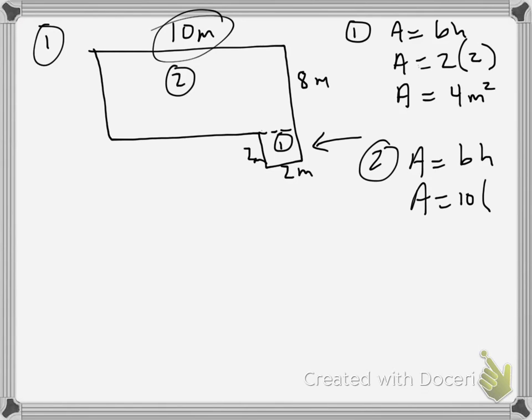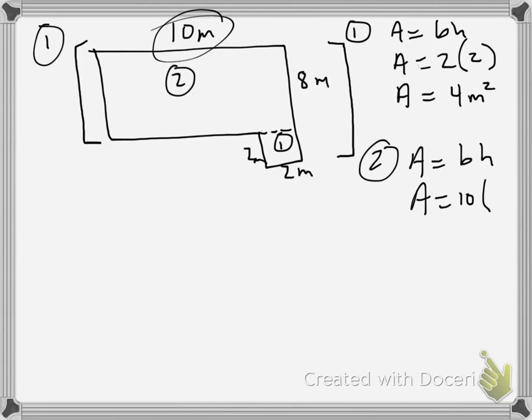I don't know the height. And the reason that I don't know the height is this 8 right here, that is the length of this whole side. It is not the length of the new little rectangle you created when you did your dotted line here. So basically, we need to figure out what is the height of this rectangle. Well, you have enough information to figure that out.